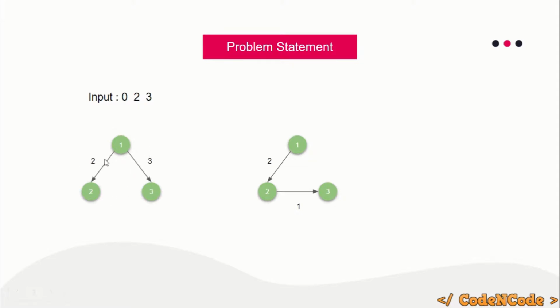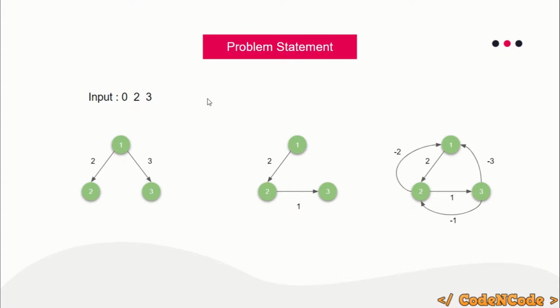For example, for this construction, the weight sum of edges is 5. For this construction, the weight sum of edges is only 3, so this is better as compared to that. Is this the optimal solution? The answer is no. The optimal solution is this. The overall sum comes out to be -3, which is much better, and it is also compliant with the input.